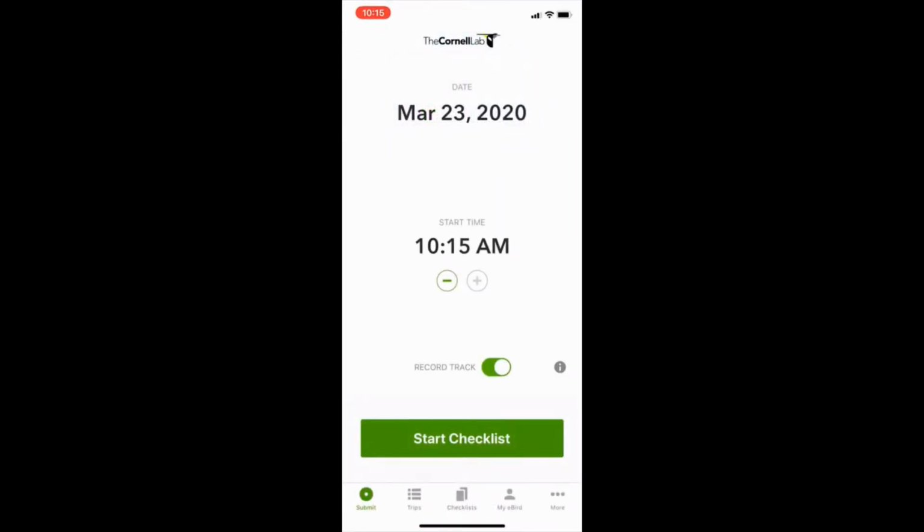And this is the base screen that's going to open up whenever you open up eBird. And this is going to be the screen that you use to start submitting a checklist. We're going to go into that after I go through the other tabs, just because once I start a checklist, we're not going to be able to really stop that and back out. So rather just go through the other stuff first.